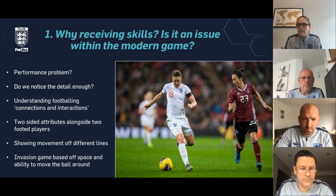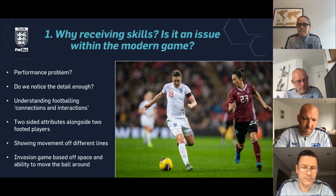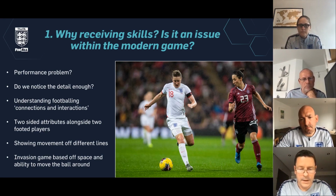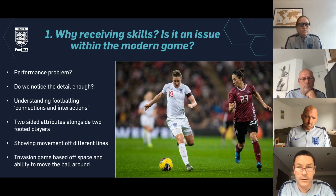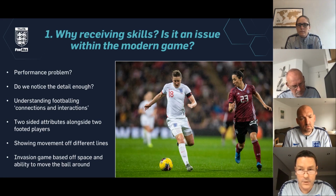Great. And Paul McGuinness, Justin mentioned there about detail and enough. Is there enough focus towards this in your opinion at the moment? Well, I think what happens is you sort of take some things for granted. You get playing, it becomes automatic. You pass, you play and move, and you just take it for granted. We're receiving, we're playing, and now we'll look at some higher order things. We'll look at some of the tactics. But if you don't put these skills right under the microscope and go into detail, then you might not be doing them as efficiently as you could. And in that sense, I hope this will be a good session at saying, what do you need to do?